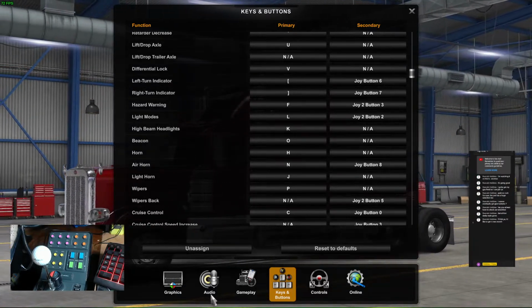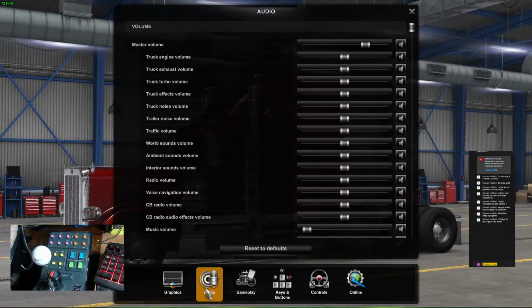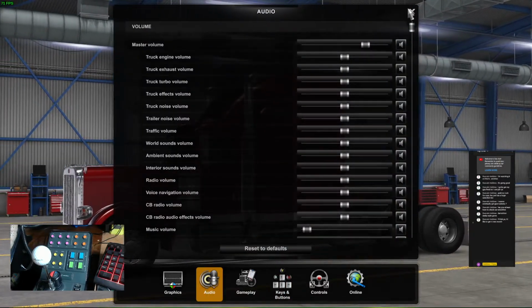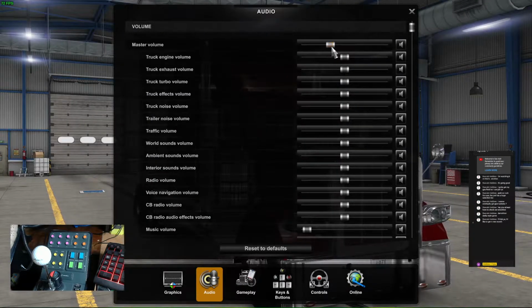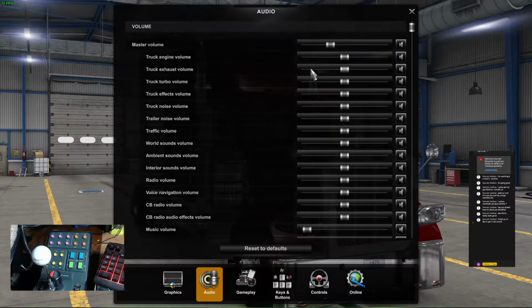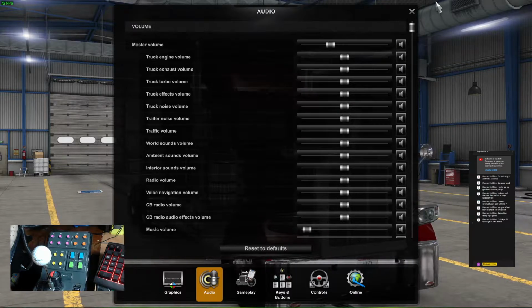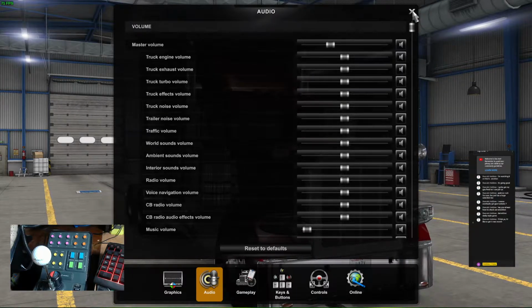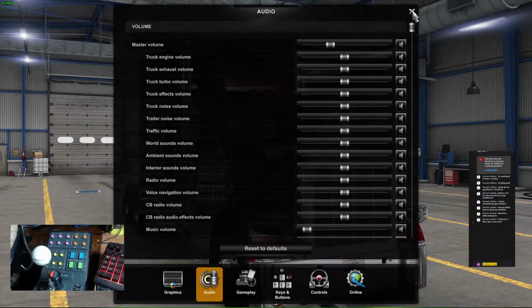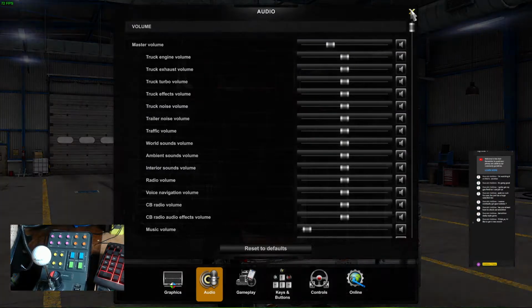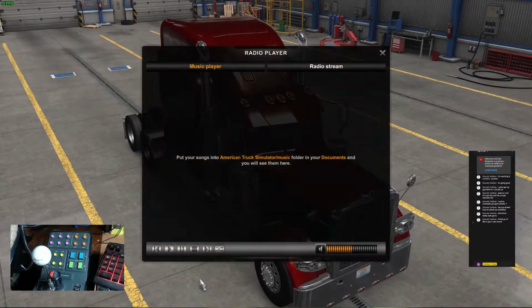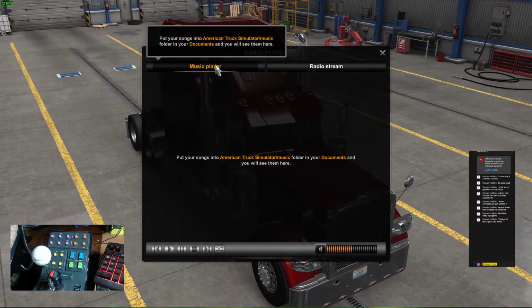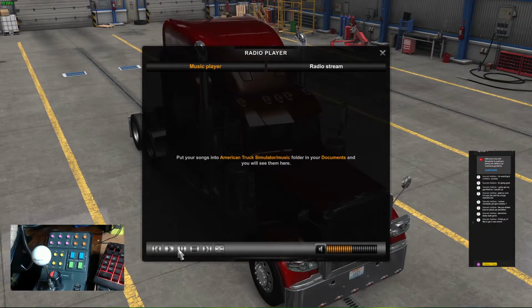Music, audio. These are settings. I have not had a chance to mess around with these either. When I installed it and ran it through Proton, of course, everything defaulted back to basics, and I just haven't monkeyed around with any of the volume settings or anything yet.